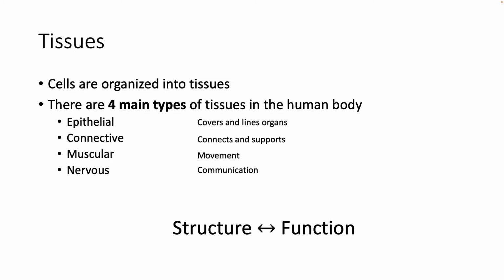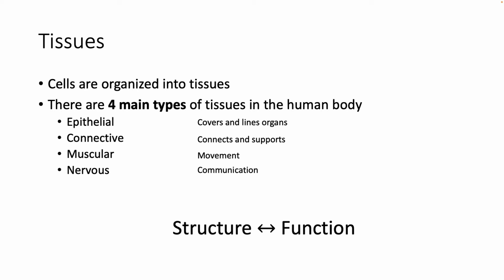When you think about tissues, I want you to think about the structure versus the function. There's a relationship between structure and function, and thinking about this can help you remember all these different tissue types. So the structure is what something looks like, and the function is how something works or what it does. And you probably are already familiar with this concept.